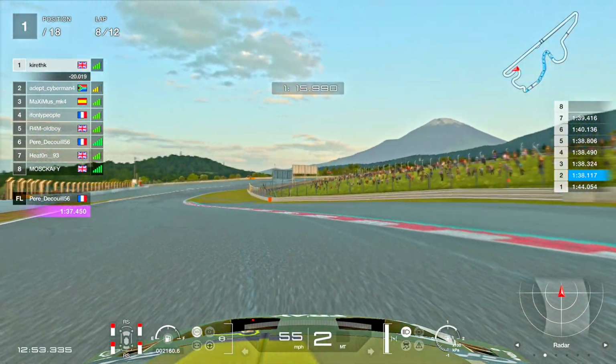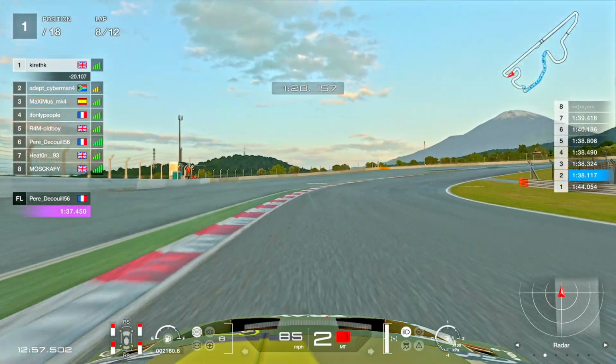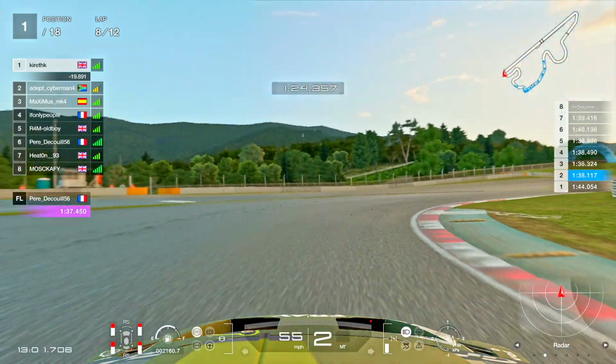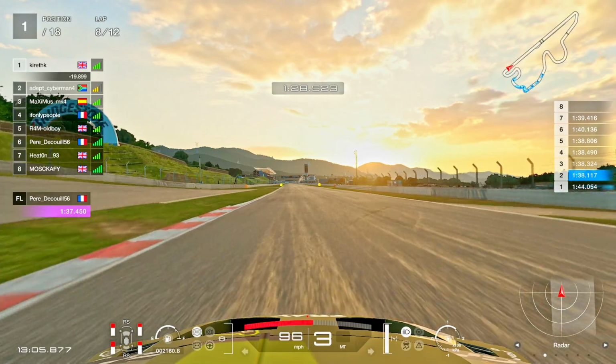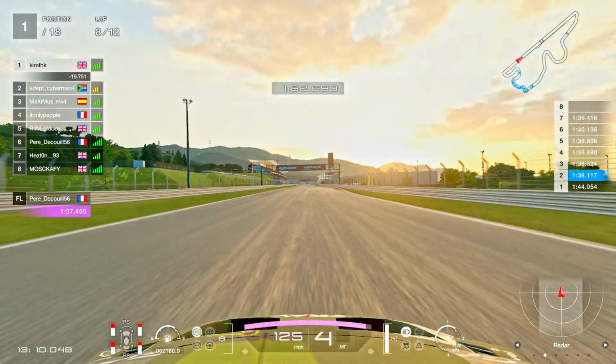Ooh, can't quite hit the apex. Still keep... Oh, and a big slide. Huge swaz. So we've lost all the grip now. We need to come in this lap. No more shenanigans. Need to come in. That gap to Adept Cyberman is definitely going to drop, I think, another second at least as he goes through the last sector.